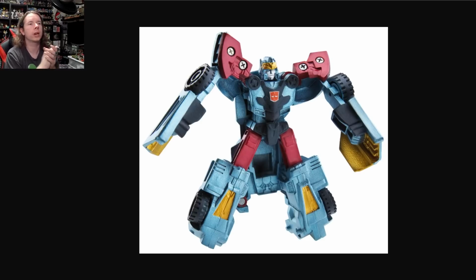For now, though, we are staring at Cybertron Hotshot, and of course, I will never pass up an opportunity to make fun of Hotshot, even if it's the Hotshot I like. So we're looking at him because we are going to take a look today at stock photos, and stock photos are really important when it comes to Transformers. It's often the first thing we see of a brand new figure, and if you're looking through retailers, it's usually the default image you see that gives you that first impression and lets you know whether or not a toy is worth purchasing or not.